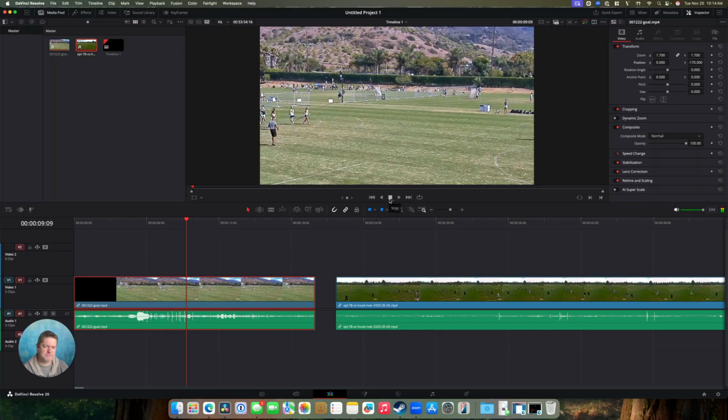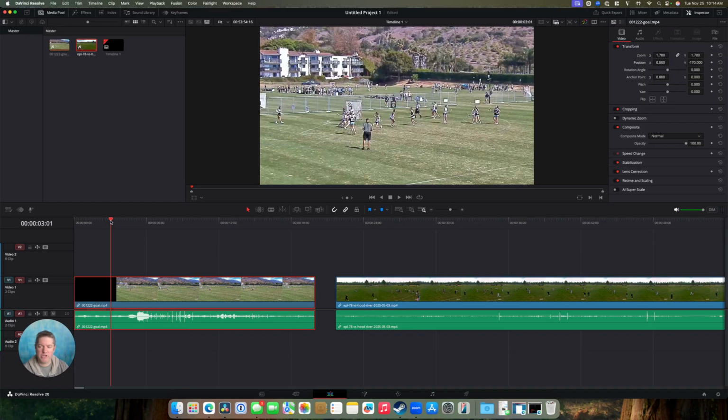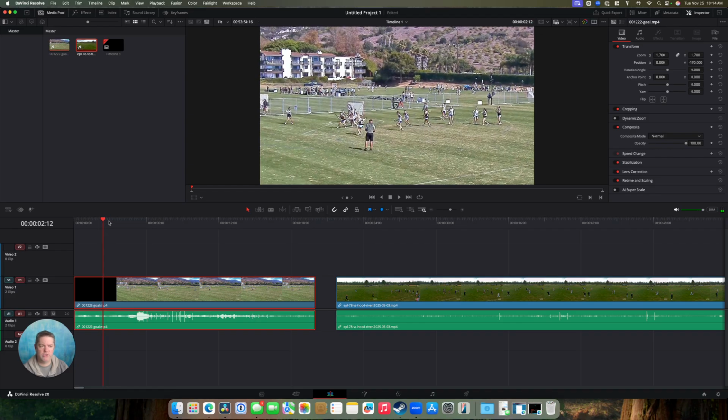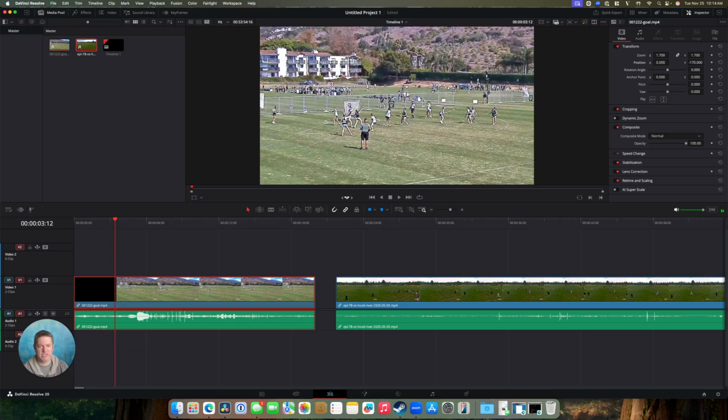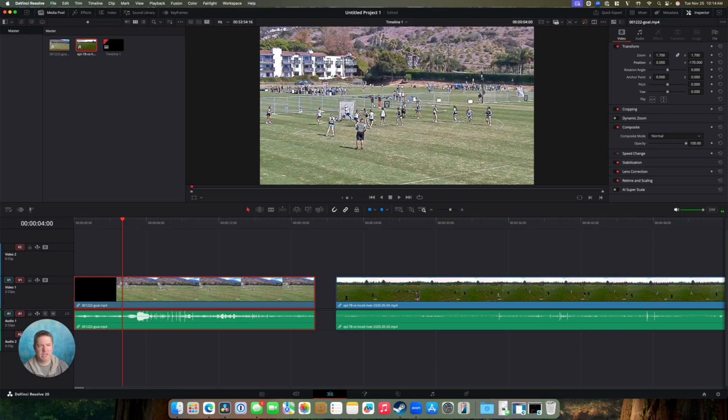Now you can see the Veo camera started to track off the actual action. And so I don't want that to happen. So what I want to do is I'm going to come in here and use the keyframe tool to move this footage around as it's actually occurring. So if I move forward a couple frames at a time here, this is still relatively well centered. I'm going to go ahead and put a keyframe here.